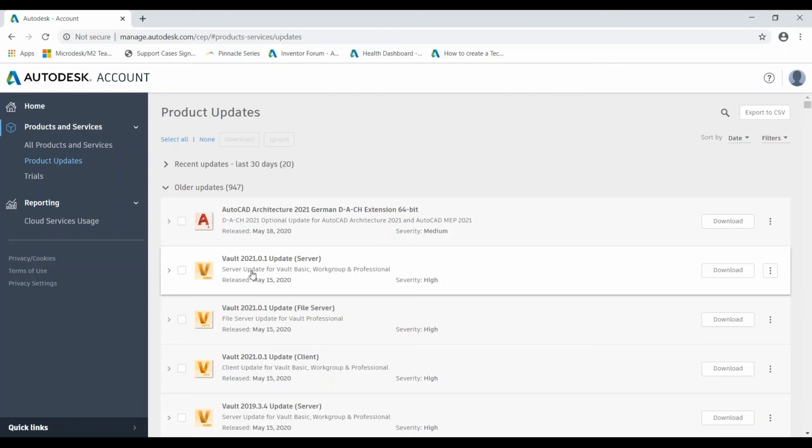So when, say, Vault 2021 comes up with update 2, and somebody installs it on the server, if your client patches are not up to 2.2 also, you will have communication issues. So what happens is clients tend to run them back, and then they'll validate the patches as they come out. But again, it's more of a compatibility issue, and if you're looking for older updates, this is the only place you can come.